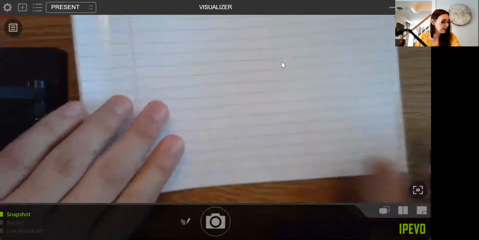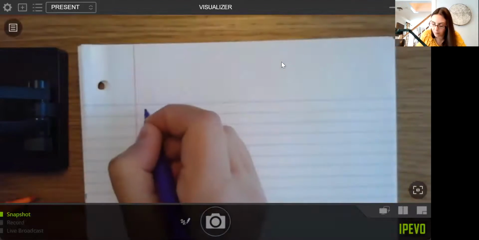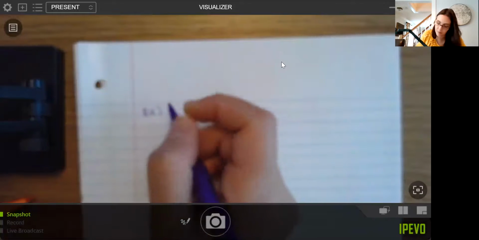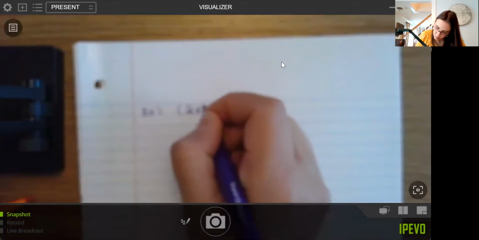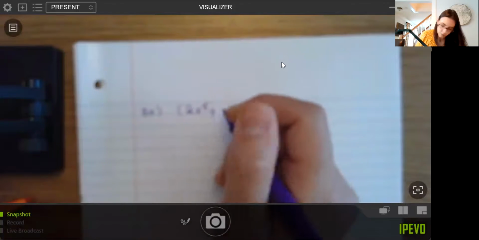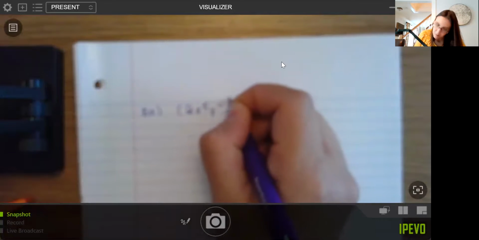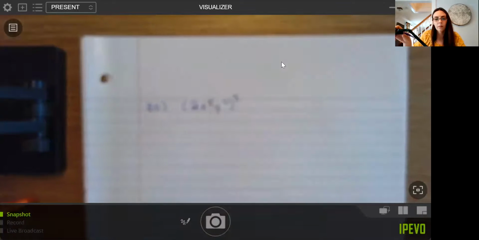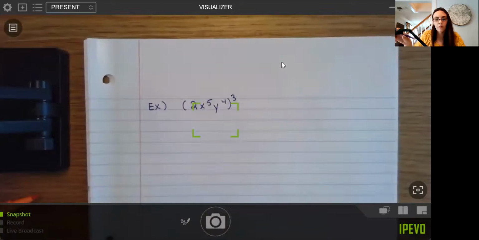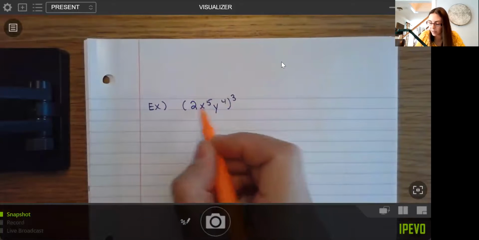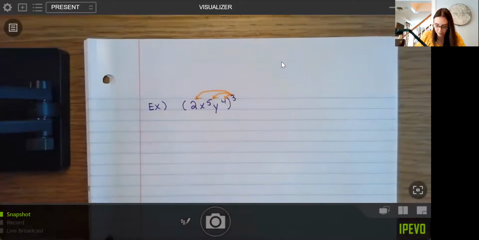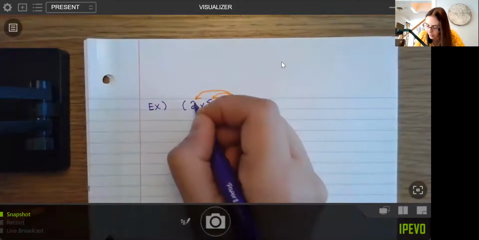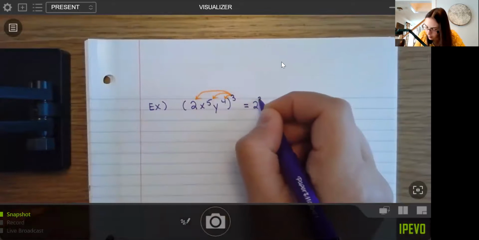All right, I'm going to do, I think, just 2 more here. Let's do a couple more. Again, we're going to simplify. So I have 2x to the 5th, y to the 4th, all to the 3rd power. Again, I don't have any pluses or minuses. It's just multiplication. So I can distribute that 3 to each part here. And I'm going to be careful. So I don't have any negatives. So this is just 2 to the 3rd.